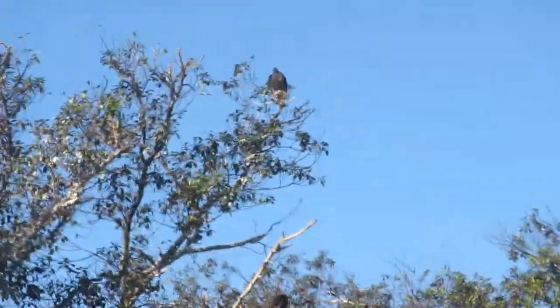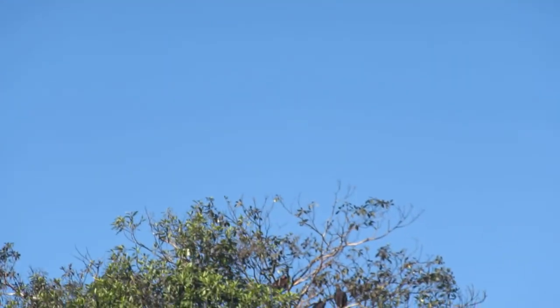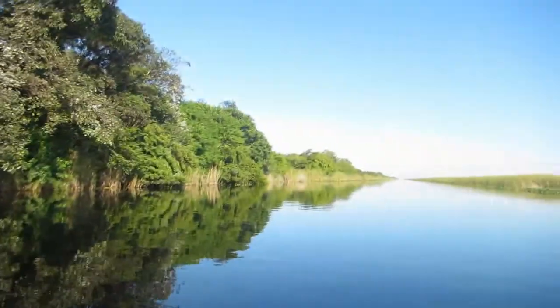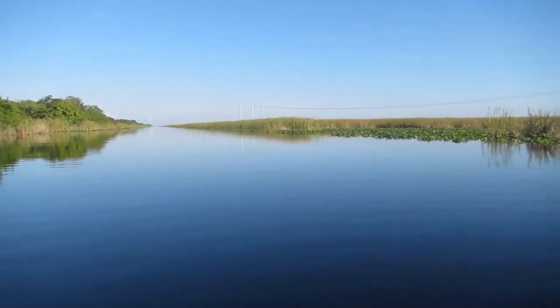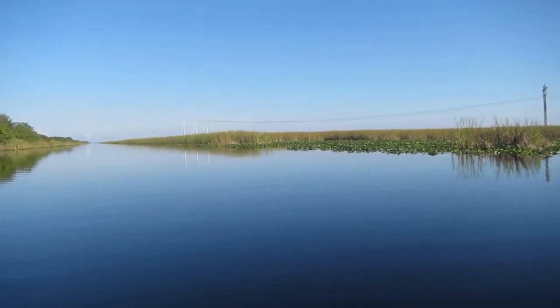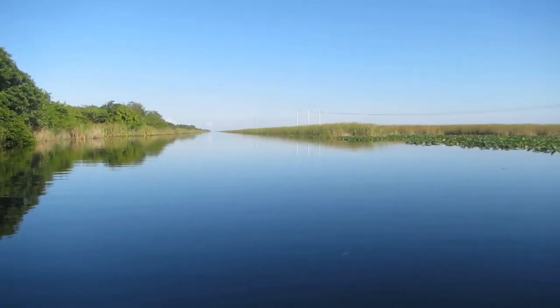Got some vultures on this tree here to the left. Oh yeah. They're small. Now I'll tell you guys a little bit about vultures a little bit further along. But the Everglades does consist of 5,000 square miles. It is 100 miles long and 50 miles wide. The natives used to call it the endless river of grass. As you guys look down this canal and all around you, you'll probably see exactly why.